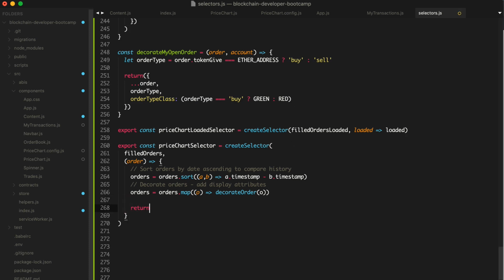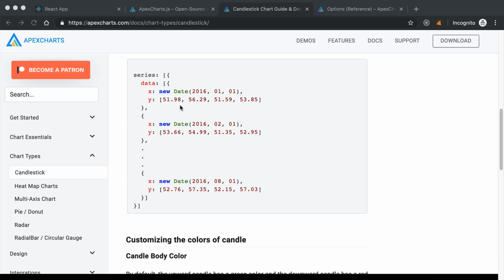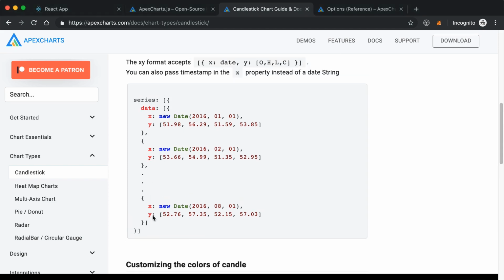Say return series. This will be the series for the graph. And say data. We'll say build graph data. And that's what we'll actually do, say orders. All right. So for now, we're just going to make this data an empty array. So that's what we're doing. So we're basically trying to say a series and data. And now what we're going to do is generate this based on the filled orders.